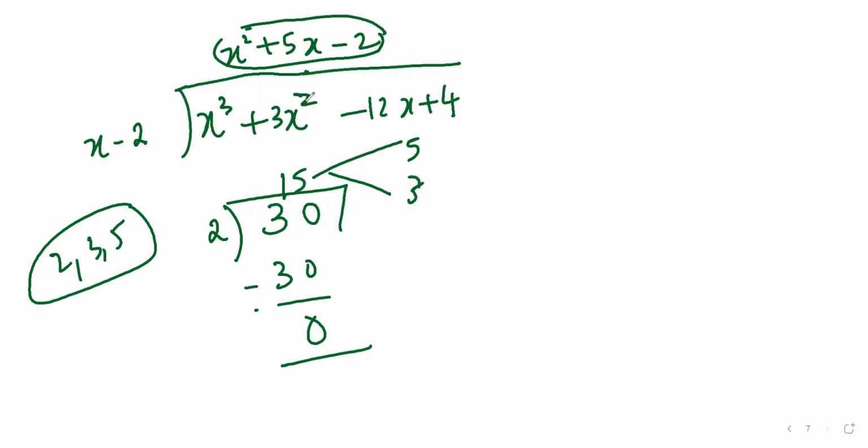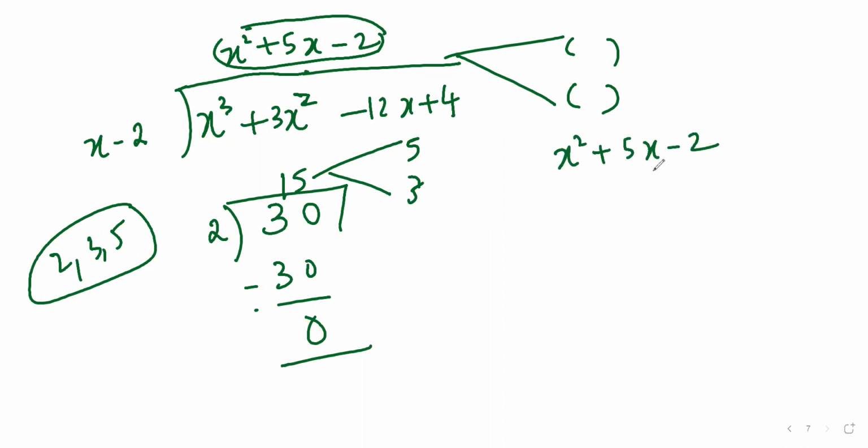So in the case of the polynomial, if you see here, I'm dividing this by this. I'm going to get the quotient, right? I'll decompose this quotient into two parts and get two other factors. It's a quadratic, right? I can break it up into two linear factors. So we'll do that. So x square plus 5x minus 2.